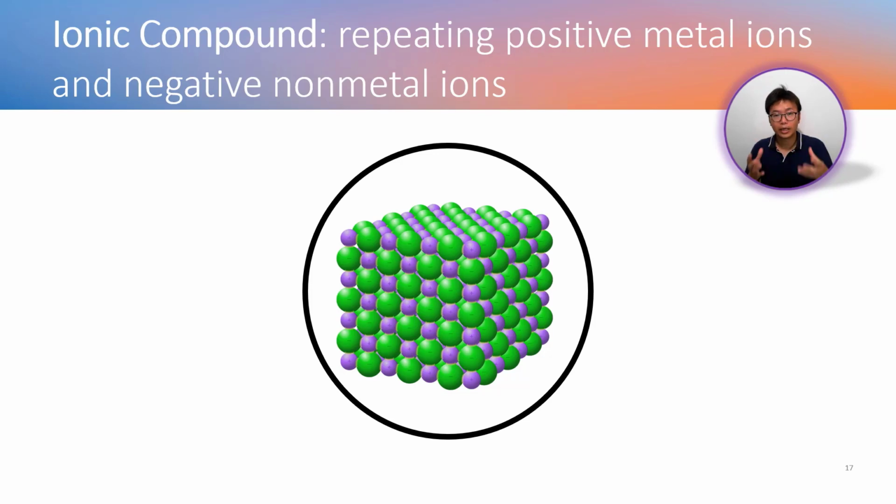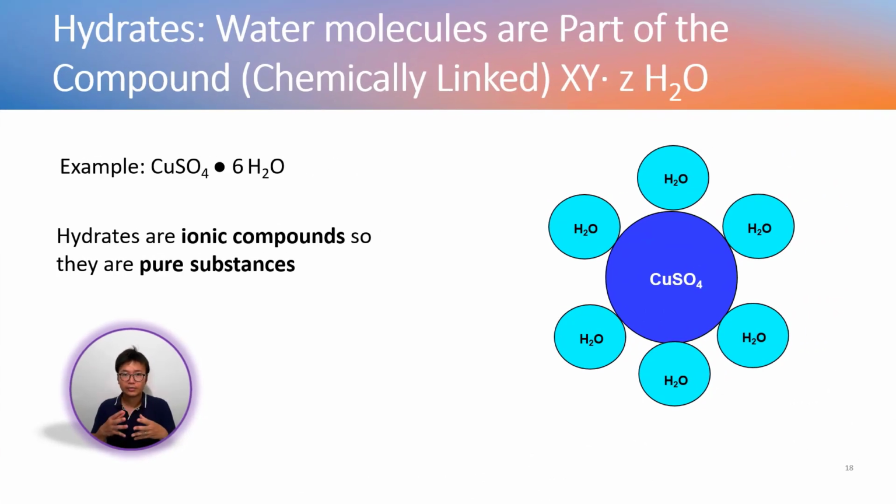Later on we'll describe physical properties and chemical properties, and you will see that what they started with and what they end up with are totally different. So for now, what you want to remember for ionic compounds is that you will have metal and non-metal ions coming together in a repeated unit throughout the structure.